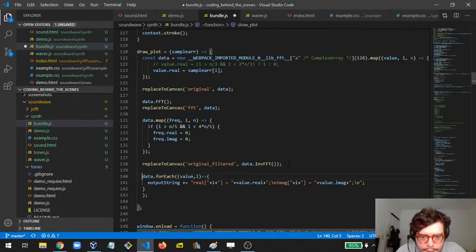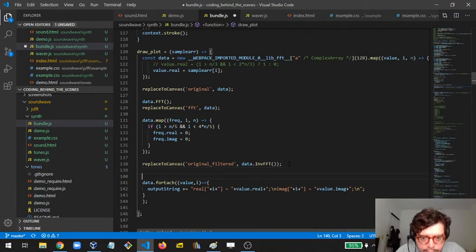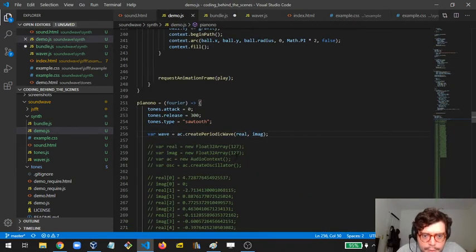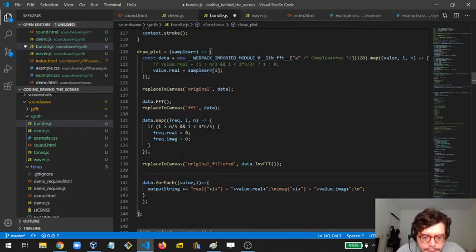Value I, value real, value imag. Okay. So instead of this, I'm going to take these two variables from here and just insert them here.